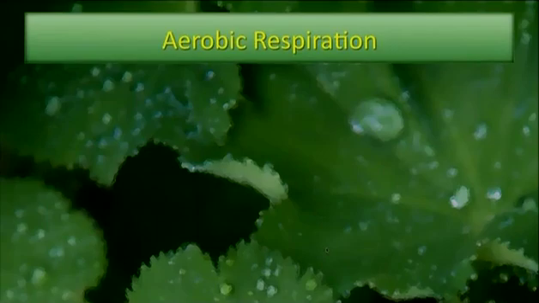Now back to aerobic respiration. The first part, glycolysis, needs no oxygen gas. Aerobic respiration happens in 3 parts. You have glycolysis that happens in the cytoplasm. You have the Krebs cycle that happens in the mitochondrial matrix, in the center of the mitochondrion. And then you have the electron transport that happens on the inner membrane. Remember, the inner membrane of the mitochondrion is infolded. There are a lot of folds in it, giving it a lot of surface area, so there are a lot of electron transport systems on it.